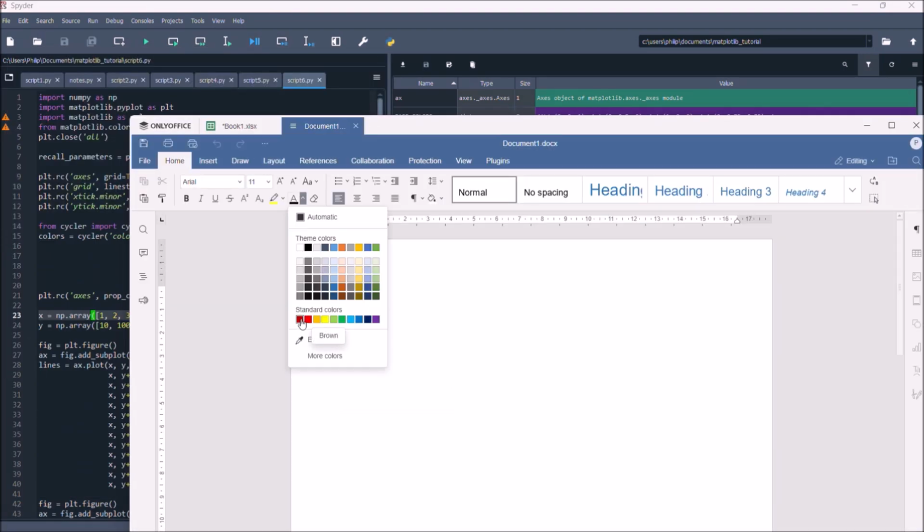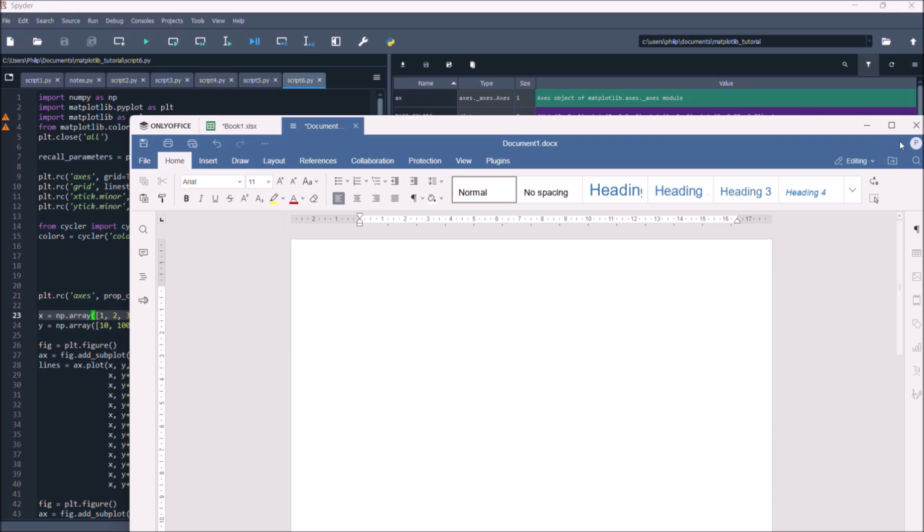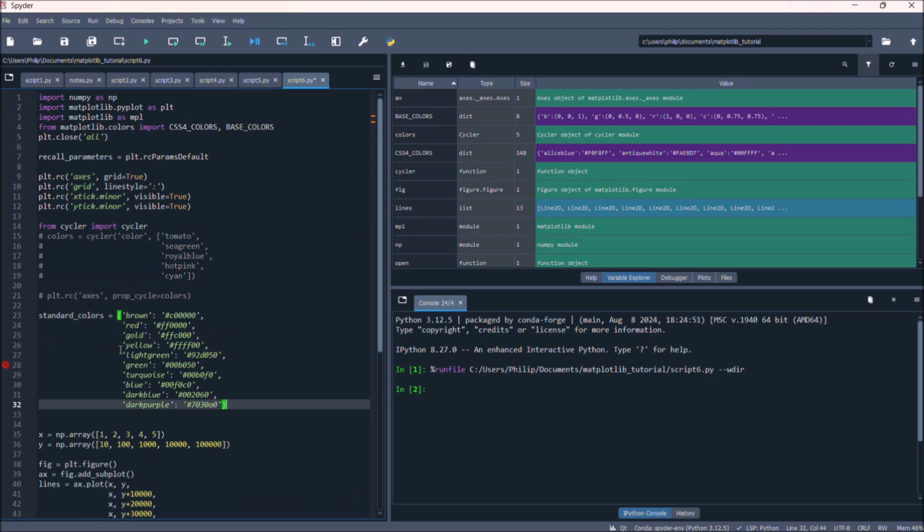Let's open up the word processor and let's have a look at each of its colors. So we've got a hex value for each color. And with this, we can create a color scheme that's consistent to the word processor.